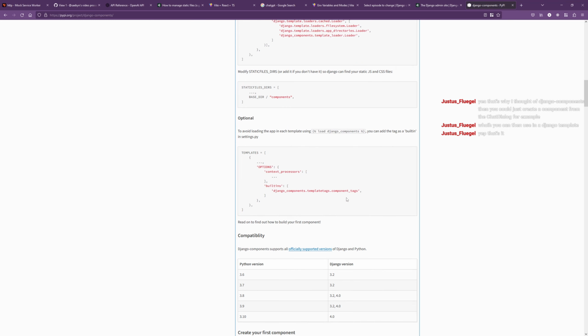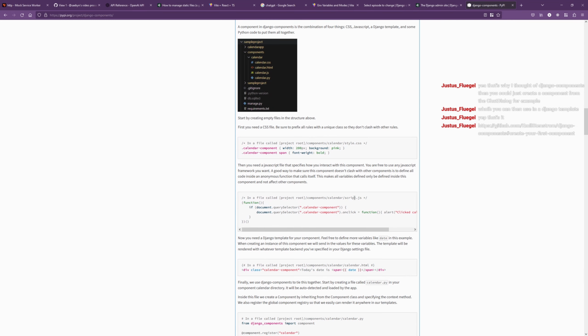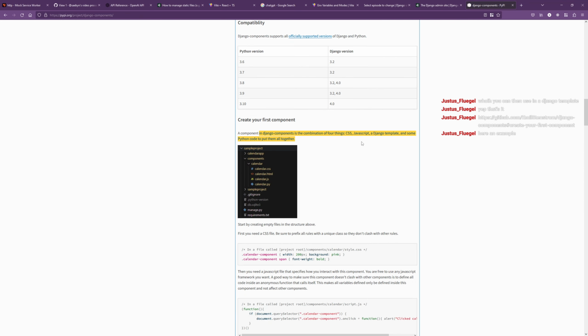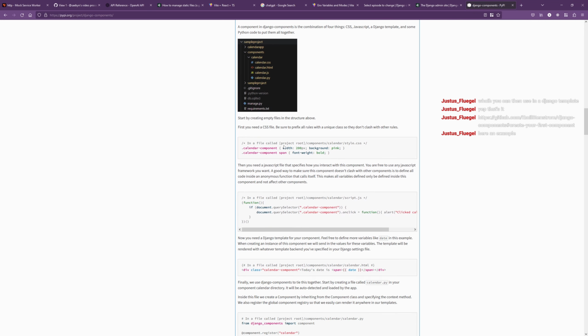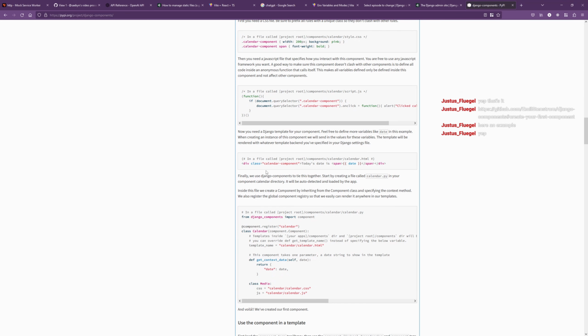So this is not going to be enough, I think. Create your first component. Yeah, this section right here, right? So you need a CSS file, you need a JavaScript file.